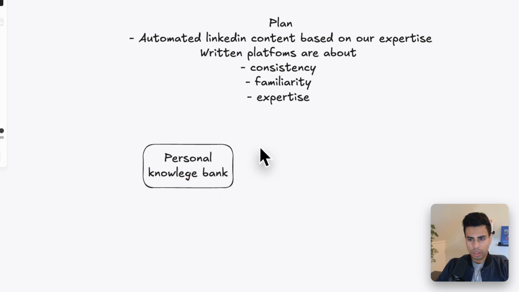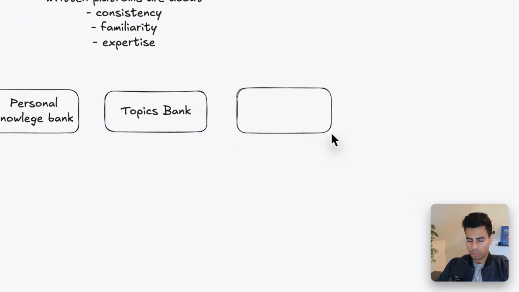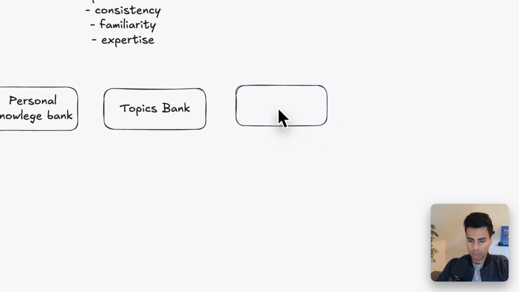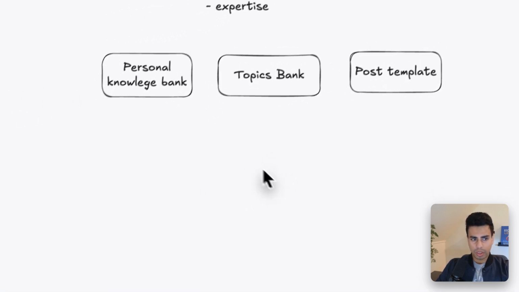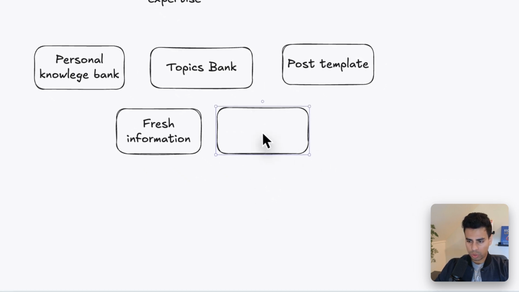right? Then we need familiarity. That means we should maintain our topics. So we need a topic bank. Then, just because we don't want our AI going off the rails and we want viral templates, we want post templates. So some templates for our AI to follow, so we know these have gone viral in the past, so we keep producing good quality content, right? Then we also need a way to find fresh information, because we don't want our posts going stale. And then I guess we need just a table to view it.